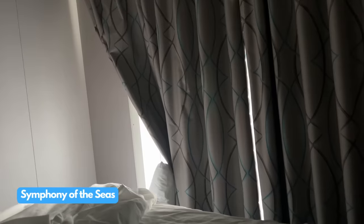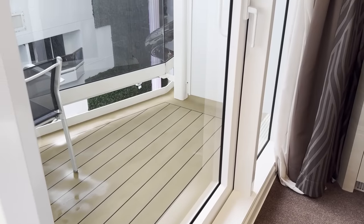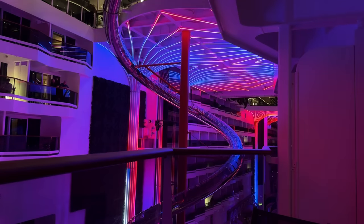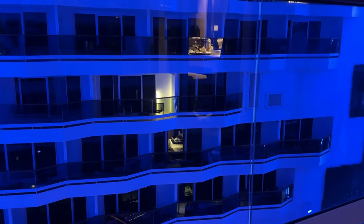Most people on this cruise weren't speaking English though, so I didn't really hear any interesting conversations — or if I did, I had no idea what they were saying. Looking more closely at the balcony area I realised there were three curtains: a privacy curtain, a blackout curtain and another curtain on top. This privacy curtain was fantastic — I was surprised that on Royal Caribbean's version of this ship they did not have any privacy curtains at all. Having it meant we could be in the room without fear of people seeing us and we didn't have to sit in the dark. I'm pretty sure these cabins have a layer of reflective tint because I could see the reflection of my own cabin better than I could see into theirs.